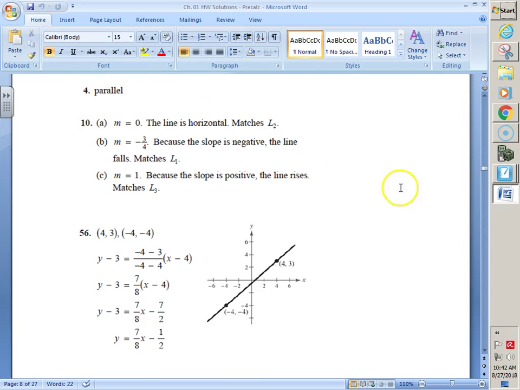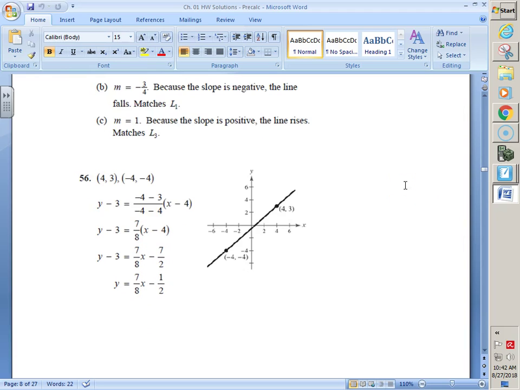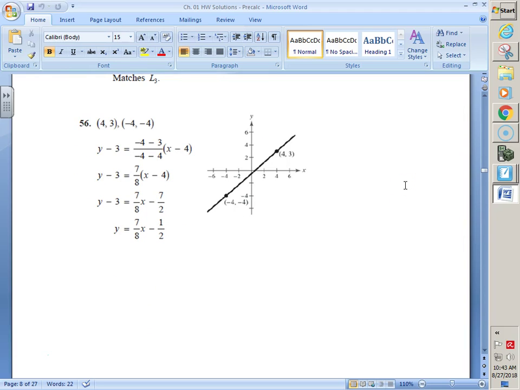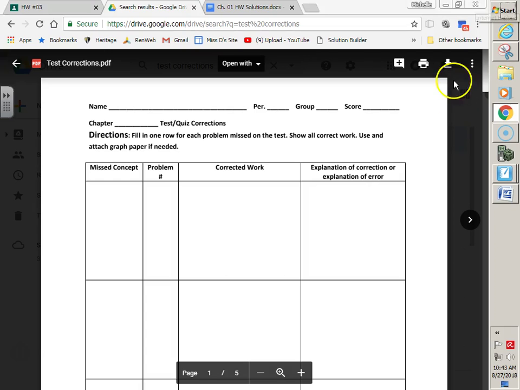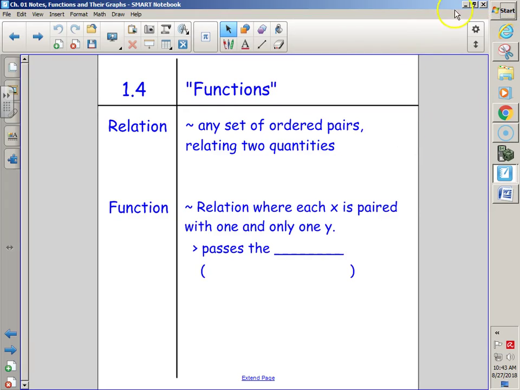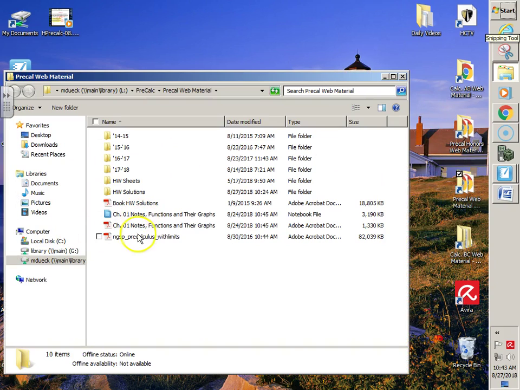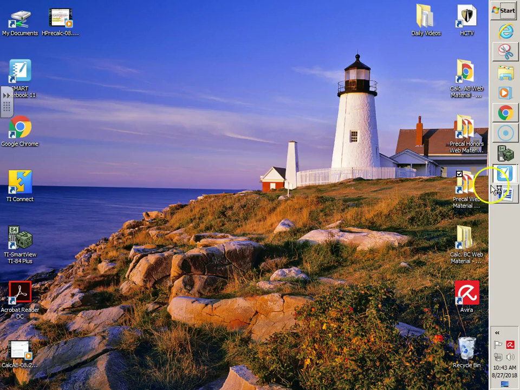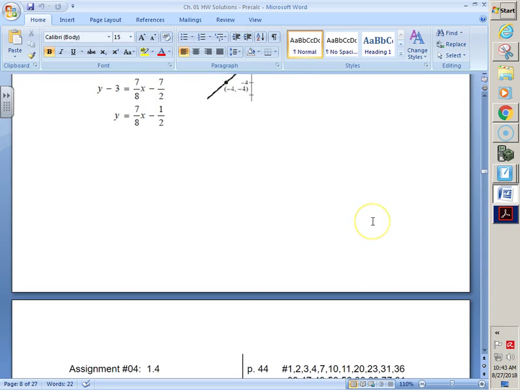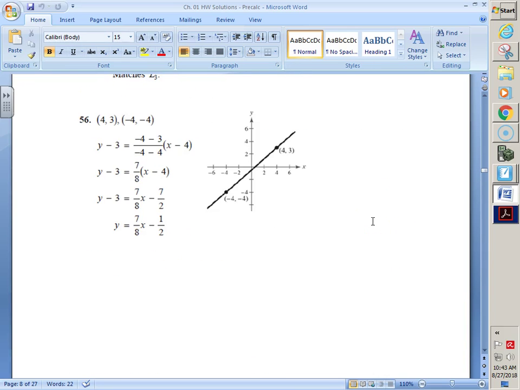Sorry, moving on. Number 10, matches with L2 is A, B is L1, C is L3. Number 56, let me give you just a second on that to check. Does that mean the problem looks weird or wrong? Okay, feel free to let me know because there were a couple typos in the last one. But I think this one's okay. If you guys notice, they went a little bit above and beyond, just like a quick teacher thing, just to see how my brain works.